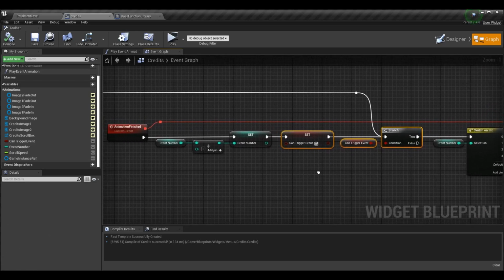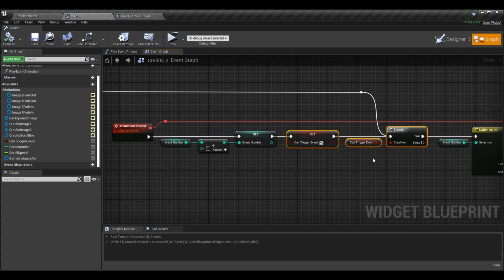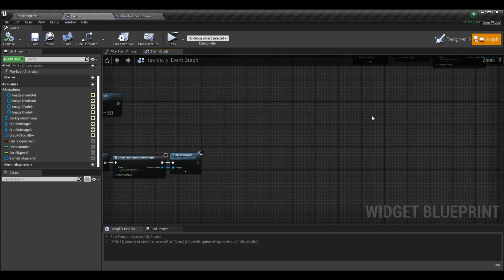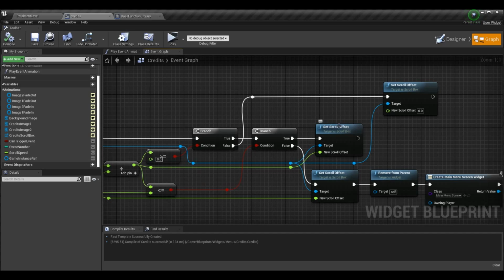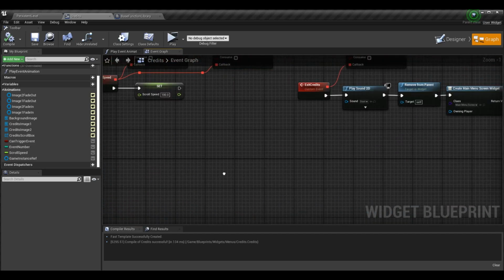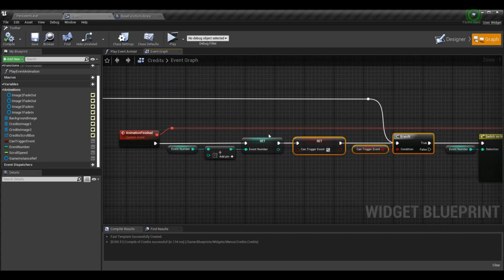However, if you're doing it time-based or scrollbox offset-based, because that's what they call it, the set scroll offset, then you will need to have this boolean in here to make sure that you can trigger the event. I'm going to leave it in regardless in case we do more with it in the future, but you could actually ignore the can trigger event for now if you'd like.